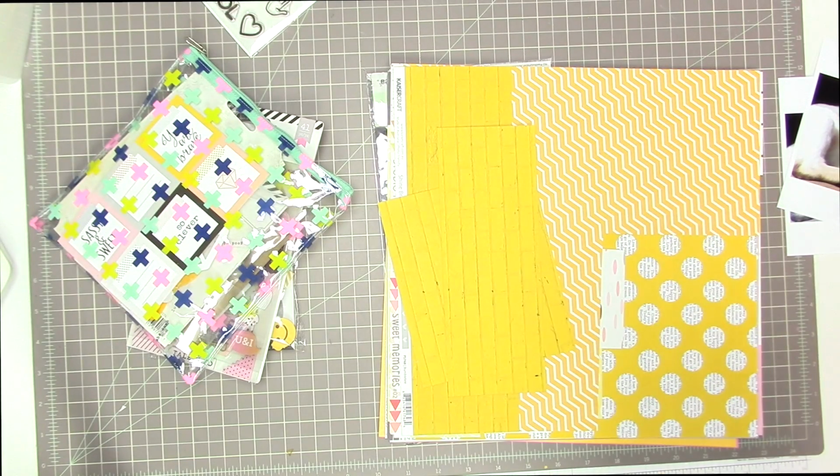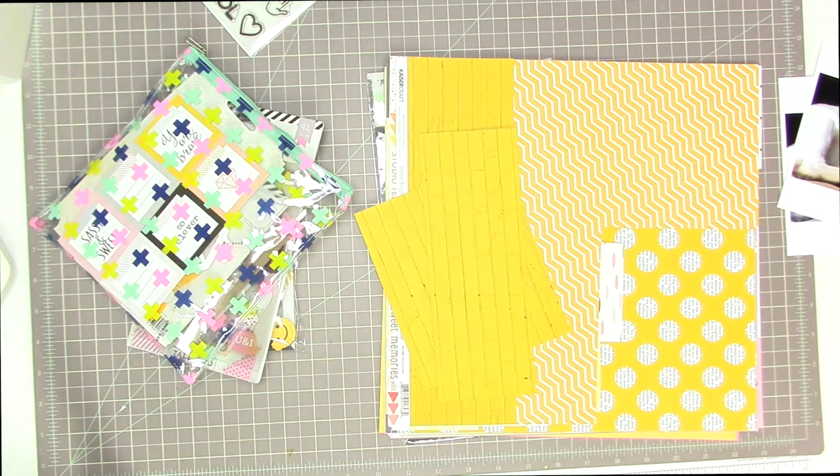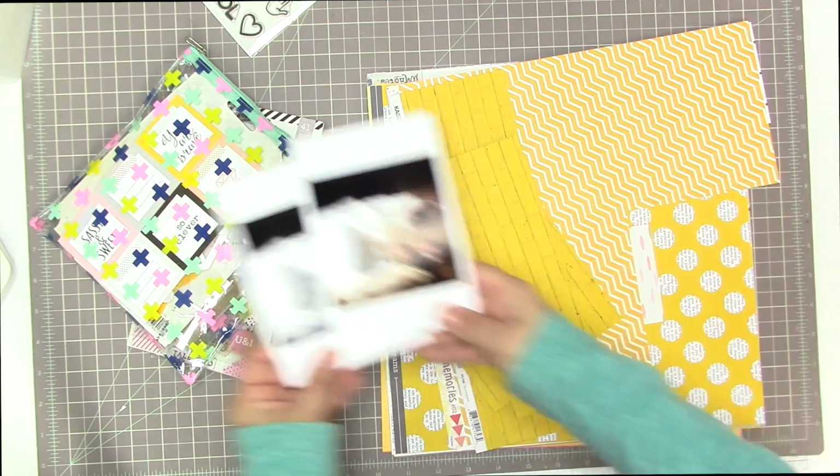So you just see me now going through the Good Day Sunshine kit, which I had brought to a crop with me, so it was all in bags and little pouches and stuff. So I'm going to be scrapbooking that photo of my cat, which you saw there.